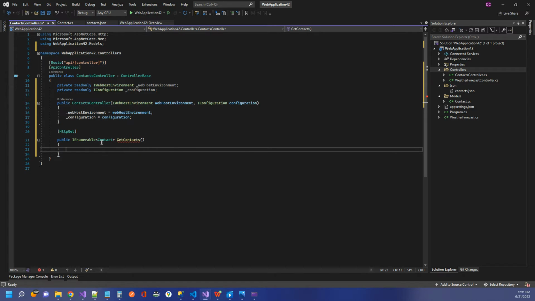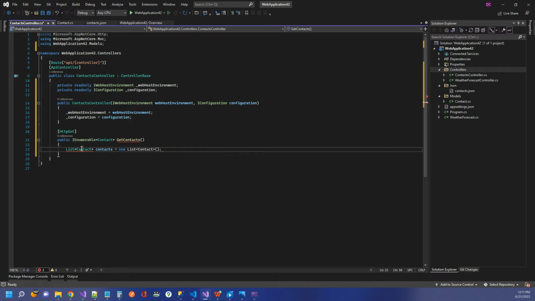And now the objective here is we're going to read into our JSON file and deserialize this to a list of contact. So let's see how we can go about doing that. Okay, so the first thing I need to do is create a list of contacts.